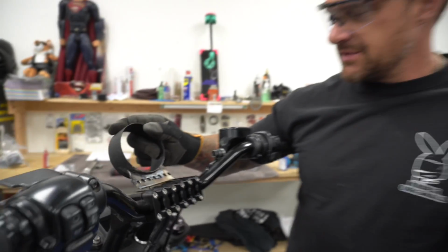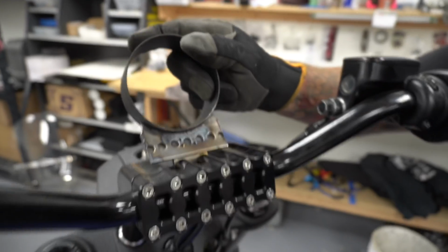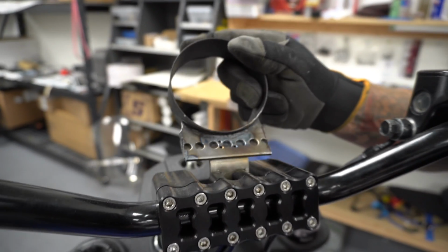I think I'll shape that up a little bit and run it, weld it, finish it. Looks better, huh? At least. Yeah, it looks good.